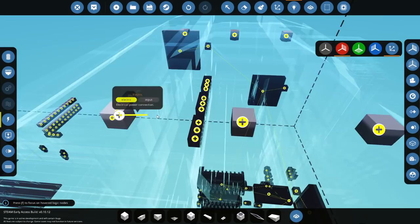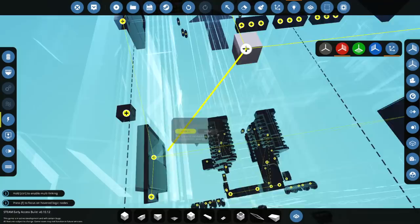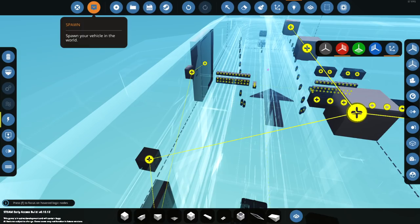Attach that to there, there, there. And this one, and this one. Maybe we should have a breaker for these. I don't know. Right, go ahead and attach that to there. Go ahead and attach it to there. Spawn it in. We'll jump up. We'll go inside, and we'll see what it looks like. All right, that's good.